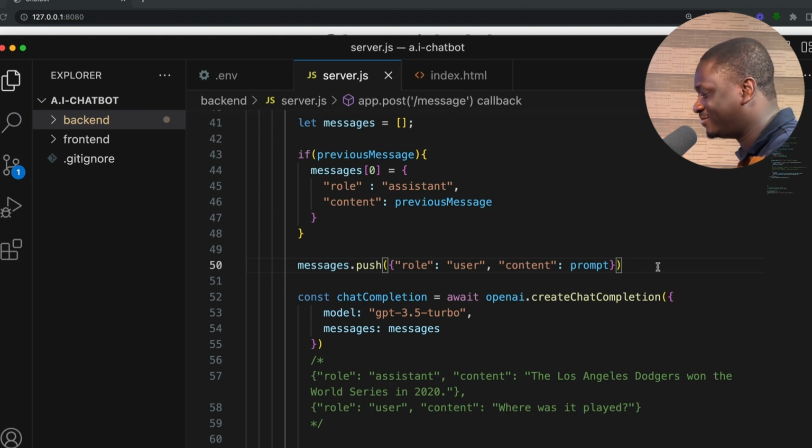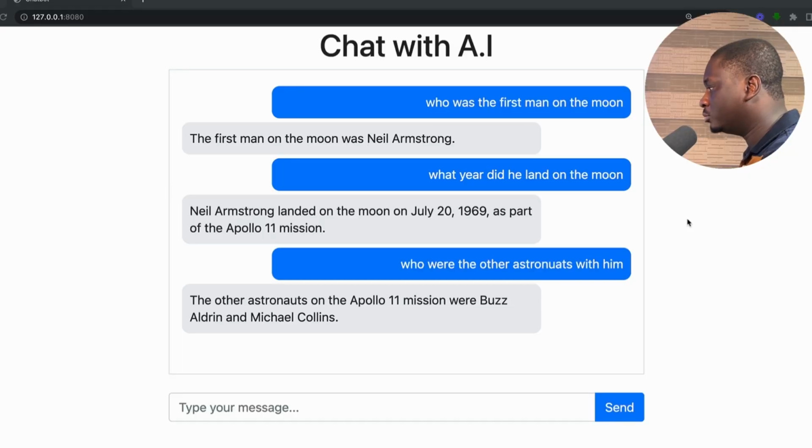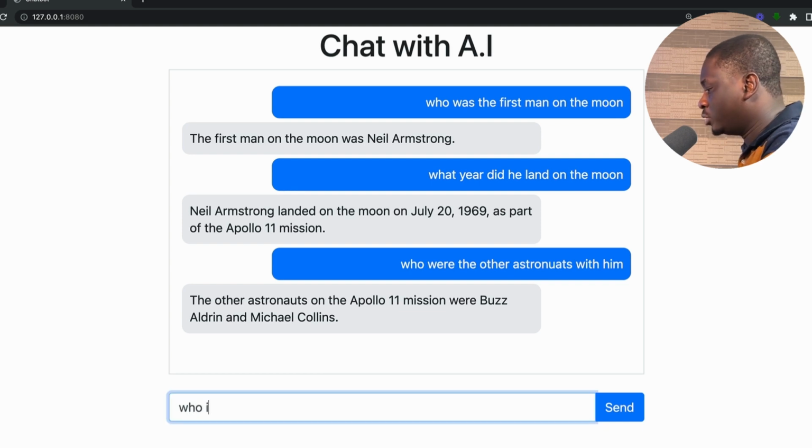That's my own ChatGPT. Finally, let's talk about how we can improve this chatbot, this particular one in its current state. One of the first things I would like to do is add some sort of loading indicator, some sort of progress indicator. So when I send a message, let's say, who is Michael Jordan?